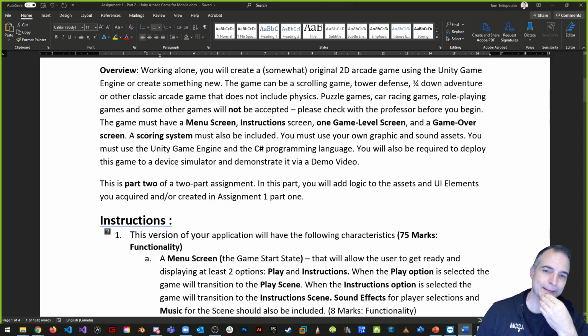Can you reassure me? Yeah, it's going to be okay, because you're going to test it a lot in the editor first. You can actually play it in the editor, right? So worst case scenario, you can troubleshoot in the editor first and then push it across to Genymotion, which is what you would do anyway in real life. You wouldn't push it across to your phone right away every single time, right?